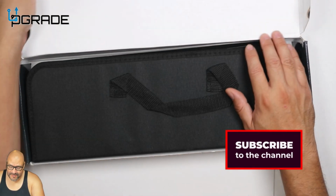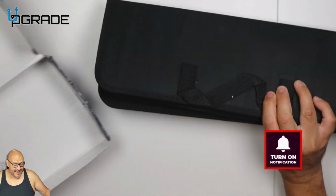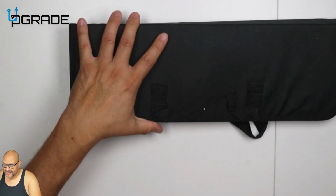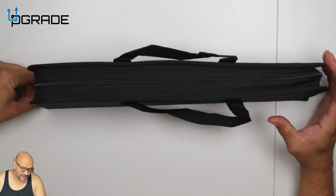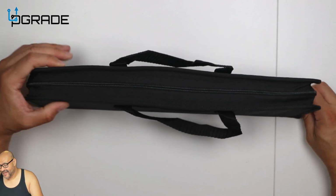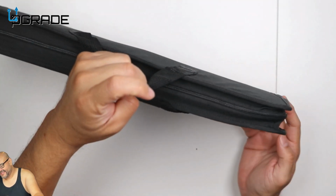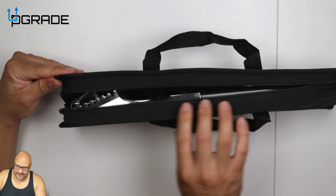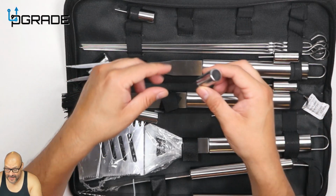So first of all, they give you the case itself. Real nice little case, and a warranty card and satisfaction card, that's pretty much it. We're going to open the case and see what's included. I like the little carry-on, a nylon bag, nice and simple. It opens up in the middle. Ooh, look, everything just popped out, but we could put it back in place.